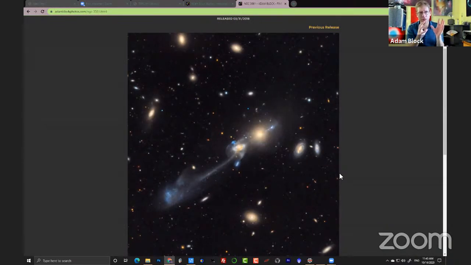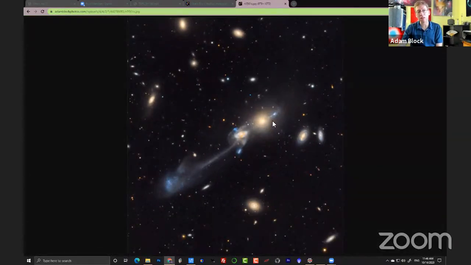But in order to make this image work, I had to apply very particular processing choices. A lot of it is actually beyond my control in this case, this is extremely faint, so I have to do everything I can to make sure that the image isn't noisy. There are certain kinds of noise reduction processing that I'm going to employ that'll make it easier to see these very faint structures. There's a shell here, there's an even fainter shell surrounding that, and then of course, there's this weird outflow of stars being ejected from these two galaxies. But also the galaxies have some internal structure as well.